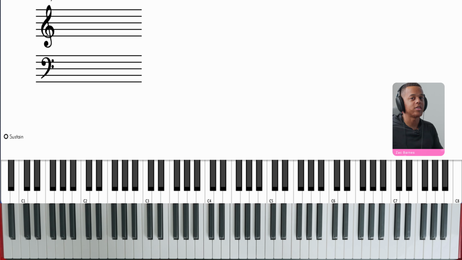To the 5, to the 3, to the 4. Okay, so remember, these numbers are applying to the key. You have to know the key that you're in for this to work. That is the reference point, right? That is like the bucket of context.